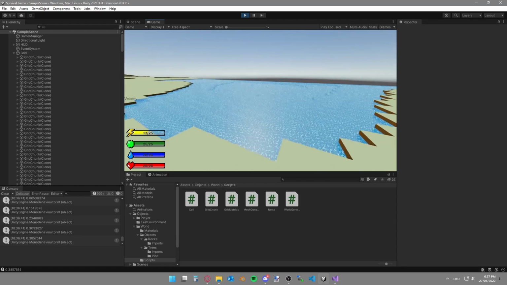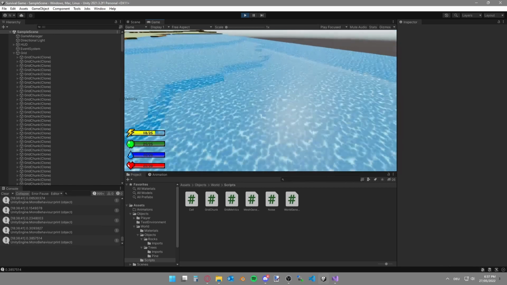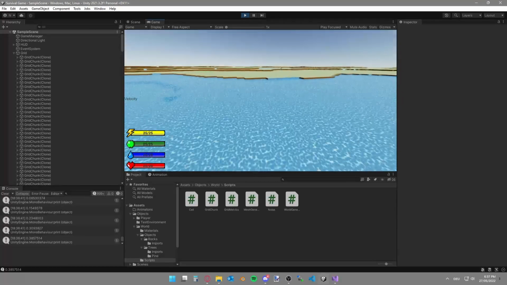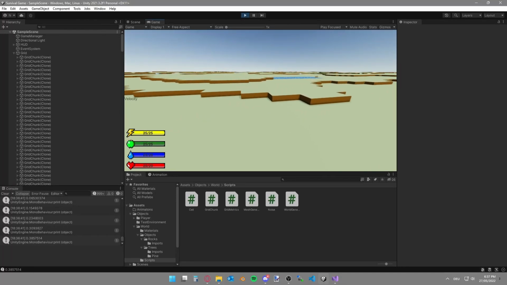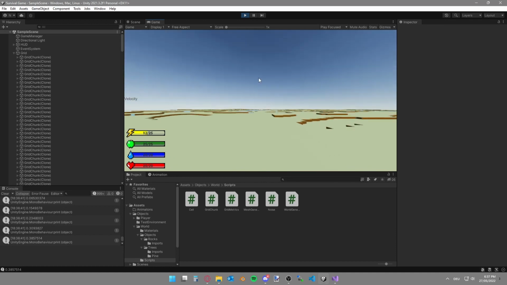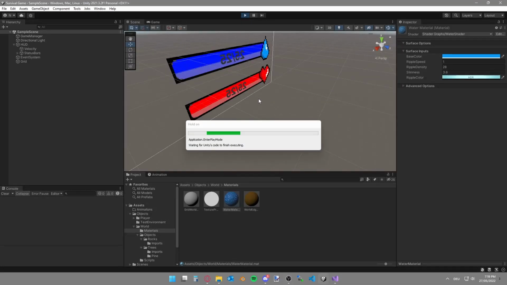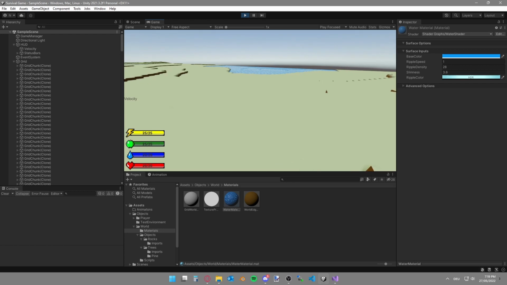So I added that, but you could see some of the edges are not rendering, and that's because the neighbors are messed up. So each cell has a neighbor, and it checks for edges that it has to generate, and over the chunk borders it won't work. I had to fix that, and after fixing that, it looked a lot better and a lot more like a good world generation.